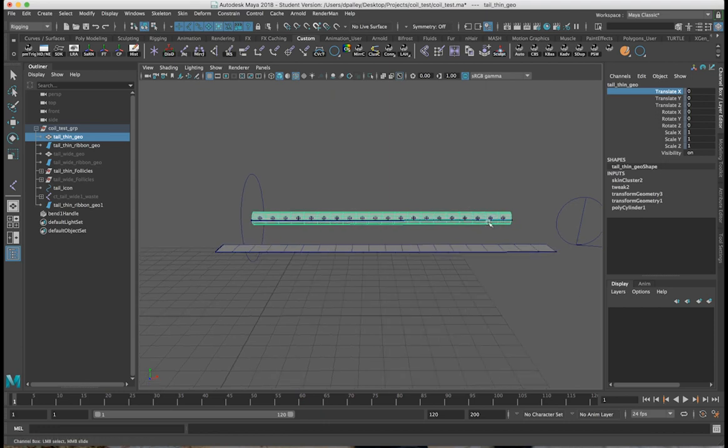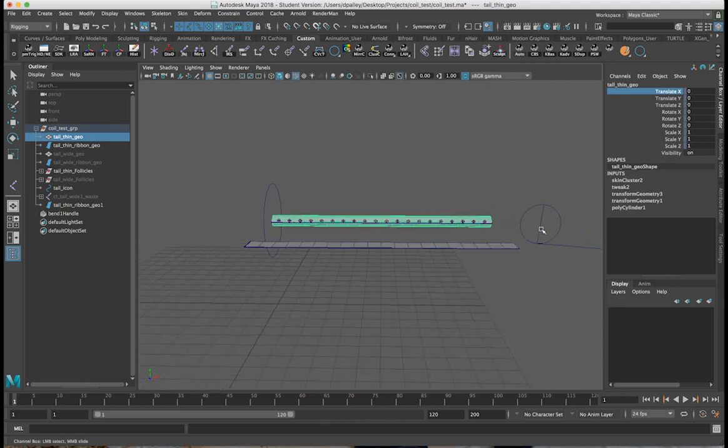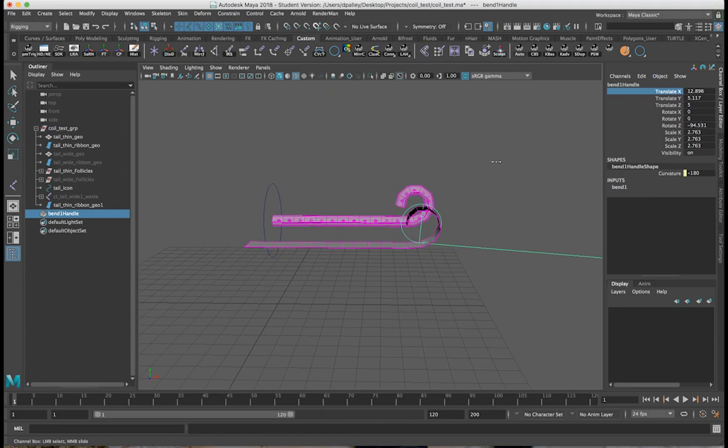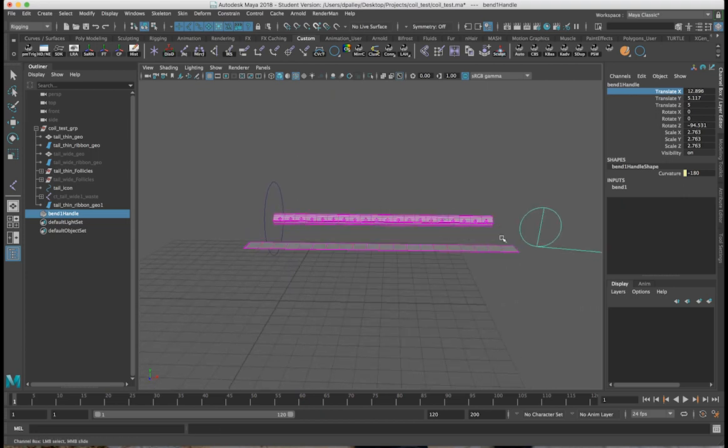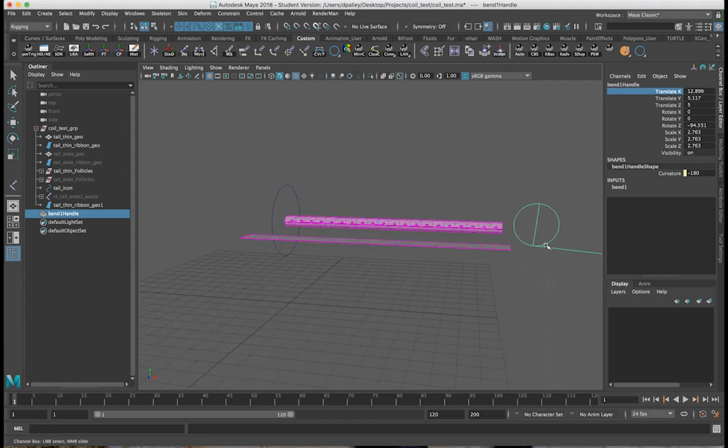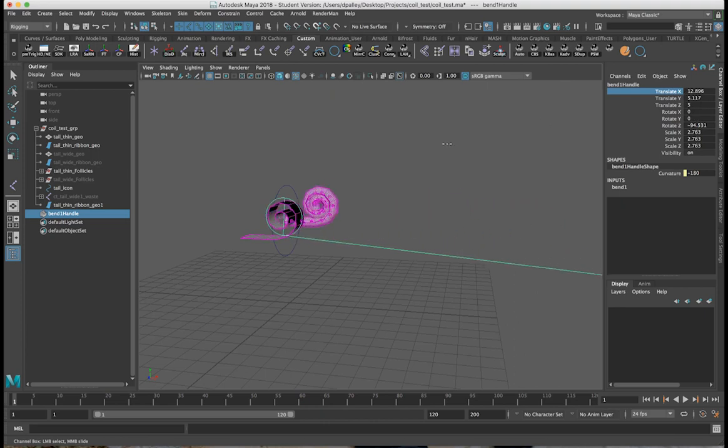If the width of the object varies or changes as it goes, then this setup will not work, because how it curls here might be different from how it curls over here, and the width is really going to determine what setup you use for the coiling setup. But this is the basic one here. At this point, you can just use the set driven key to move the translate X of this if you want to get that set up.